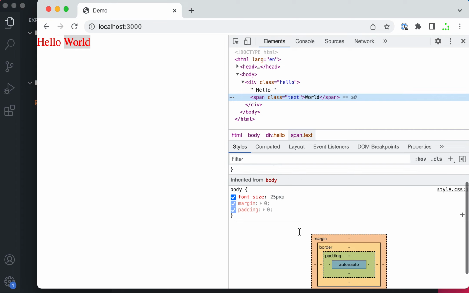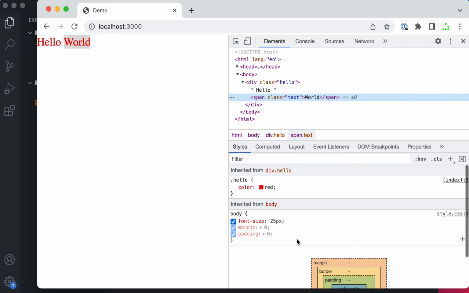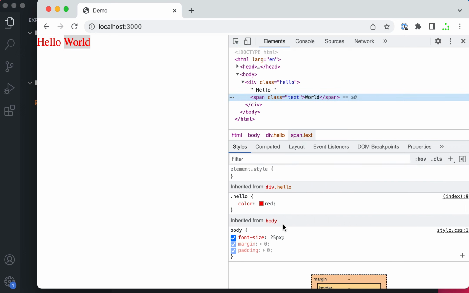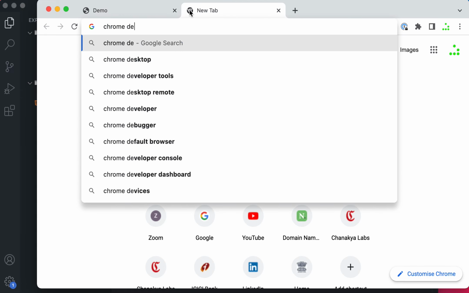You see that there is no font family specified as of now. However, if we want, we can specify. By default, it is something like Times New Roman or sans serif. You can see what the Chrome default font is.